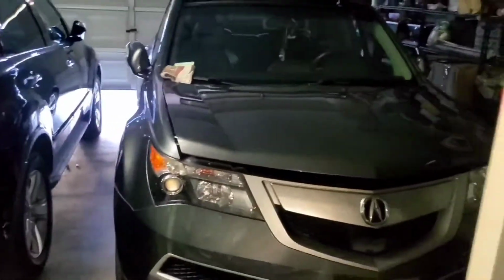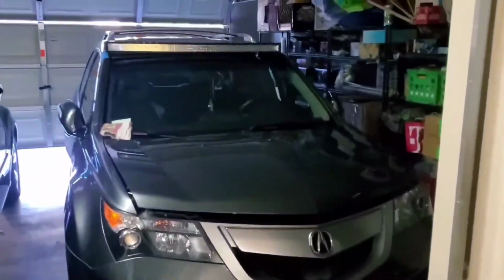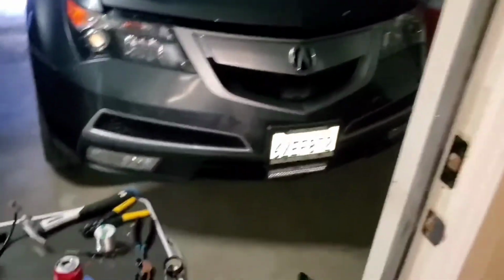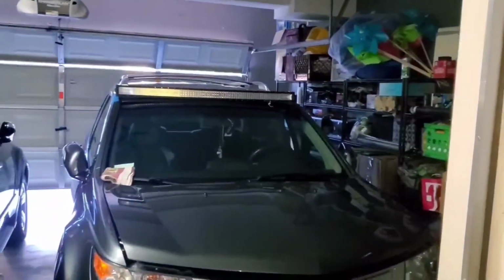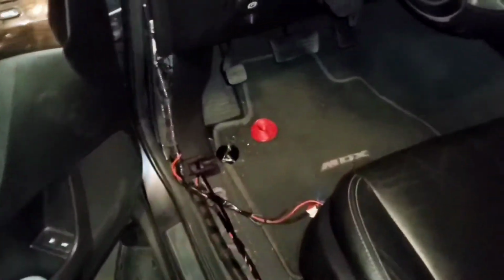Let me see how this looks. Oh yeah, slowly getting there. I still got to figure out what to put on the rear LED bars, and that's all I'm gonna do to the car. Oh yeah. Hey guys, check this out.